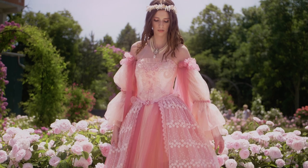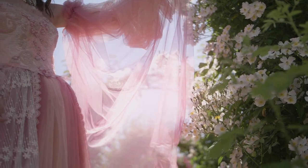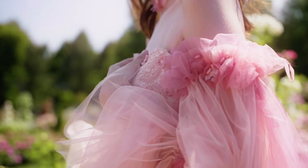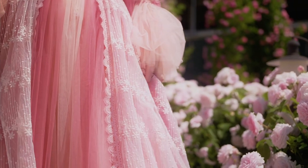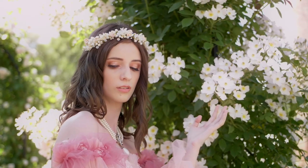We have that dreamy pink dress on our model. I love how the sunlight goes through it and makes it glow. I got that dress from my dressmaker — she created it especially for my studio so it can fit people of many sizes, and I always have it available for my clients.